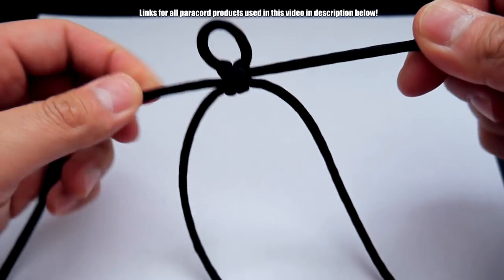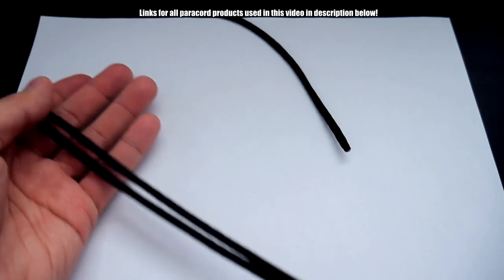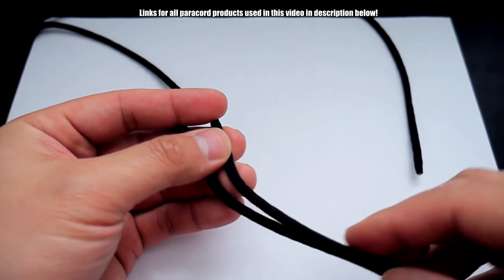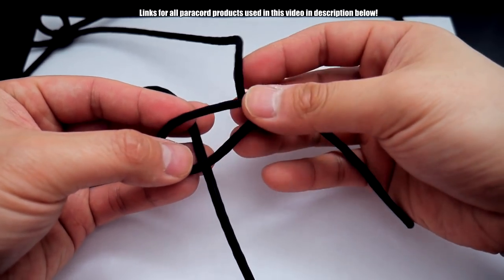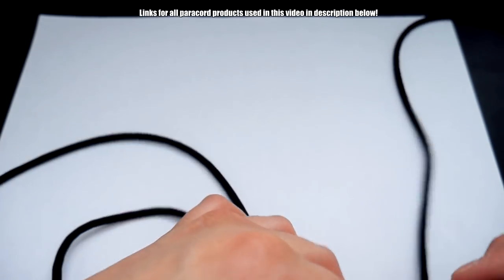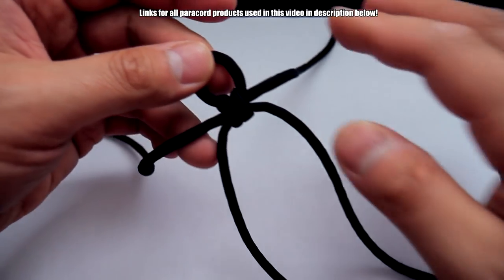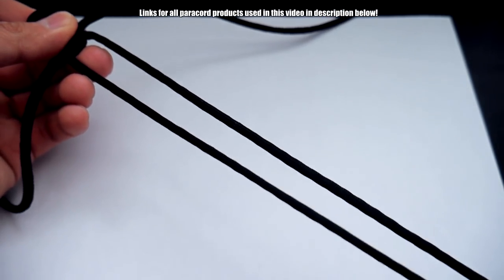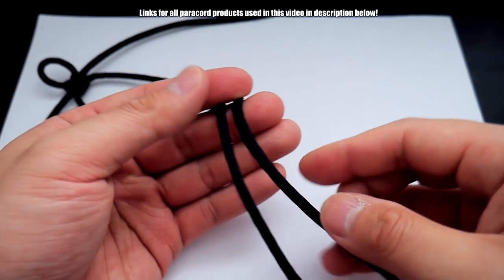So now with that set up — these strands belong to this. Now this black one, this separate one, we're going to take these two strands and we're going to tie our diamond knot. So let's do that real quick. Let's tie it a little differently this time — do it on the table. Make your loop and put it over like so, bring that around. You've got your loop on the top and these are two of the other core strands. We're going to tie a diamond knot, and this will be the length of your bracelet — but don't worry, you can adjust this after.